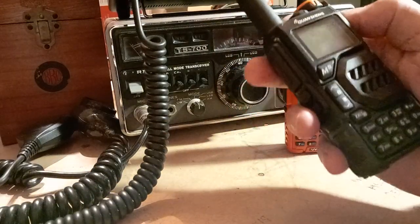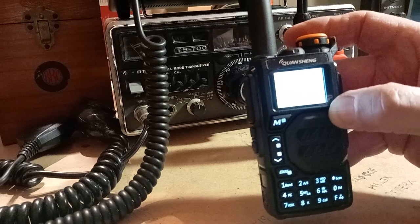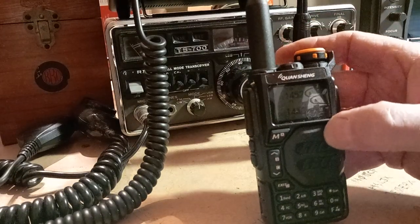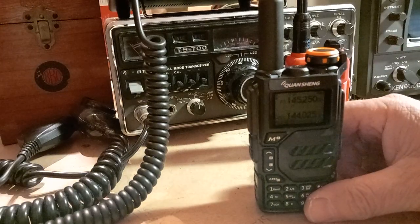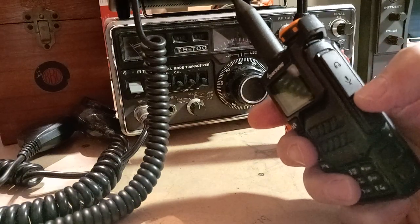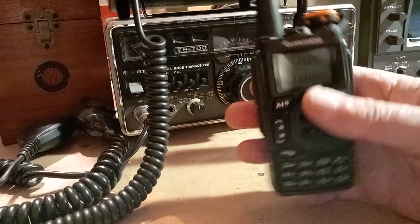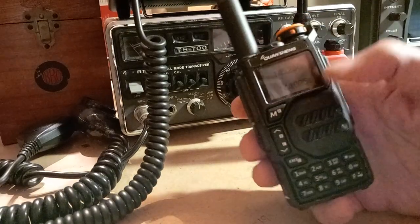So if we switch it on, it's in English. Welcome, frequency mode. It's usual. You can have it in frequency mode, or you can have it in channel mode. Programming, a few people have asked me already, can it be programmed via Chirp? I haven't done it. It does have the same microphone and earphone input on the side that you get with the Baofengs, etc. I would imagine that if it doesn't yet, it probably will do later with the latest edition of Chirp. Of course, that's updated quite regularly, and I would imagine it will do at some point. How easy is it to program from the keypads? Don't know at this moment in time. As I say, you know as much as I do.